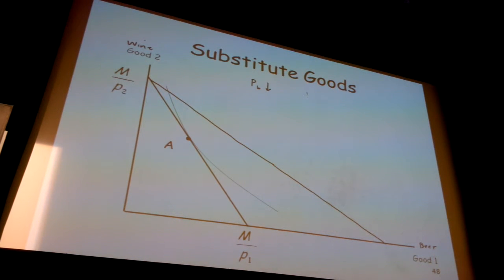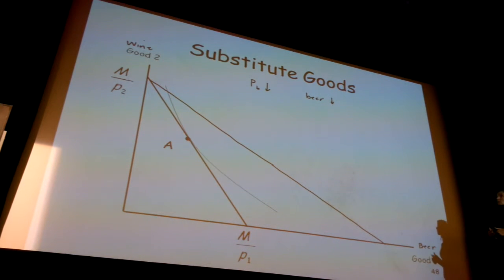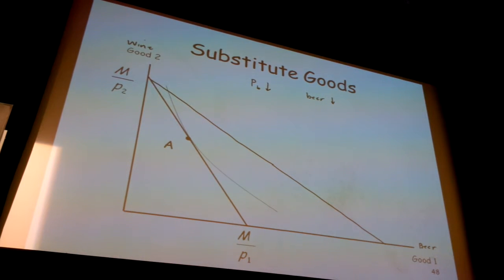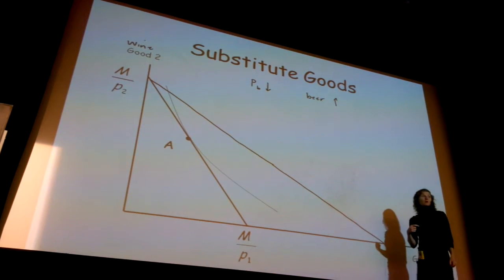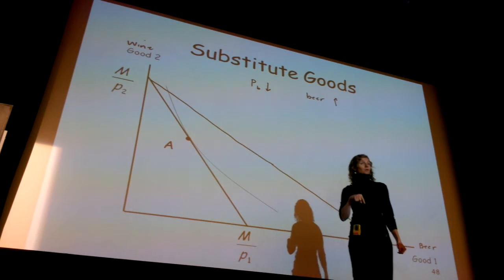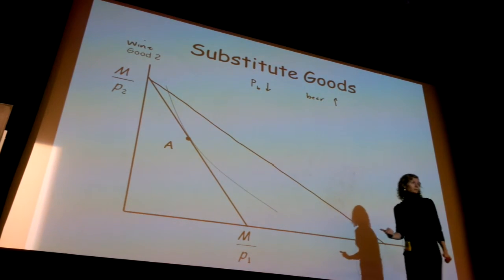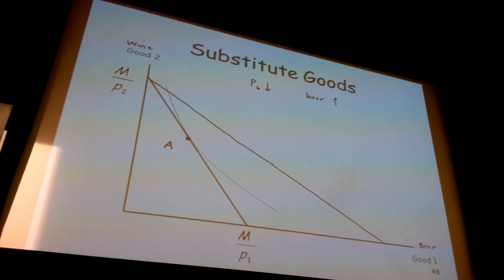Now, if the price of beer falls, we're going to think that our quantity of beer is going to rise. But if these two goods are substitutes, if beer and wine are substitutes, then the quantity of wine demanded should actually fall. Sorry. You guys got to stop me when I'm being idiotic. Okay. If the price of beer falls, I will consume more beer, all right? Things get cheaper, you consume more of them. And if the price of beer falls, what am I going to be doing? I'm going to be substituting out of wine and into beer. So my consumption of wine should fall.